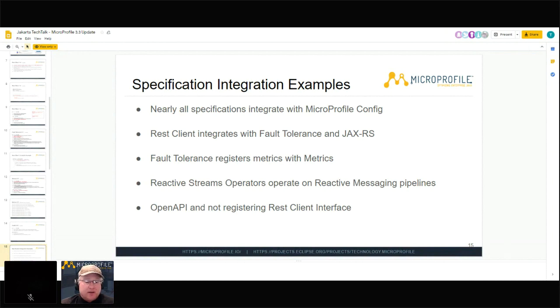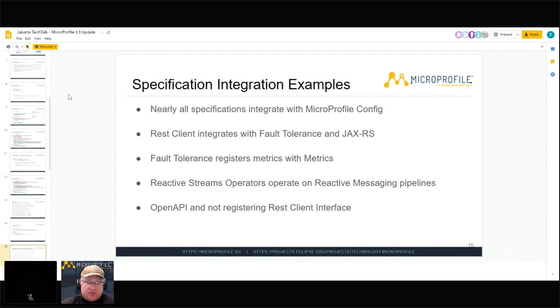And then you could create a Grafana dashboard and look at your circuit breakers, right? If you think about the old Hystrix dashboard, you can recreate that using Grafana. And the metrics registration all happens out of the box. It's also configurable. You can turn it on or you can turn it off.